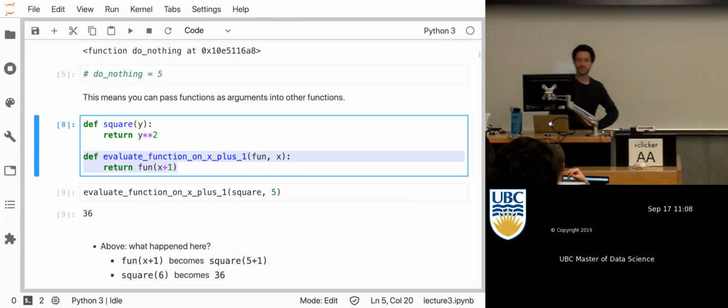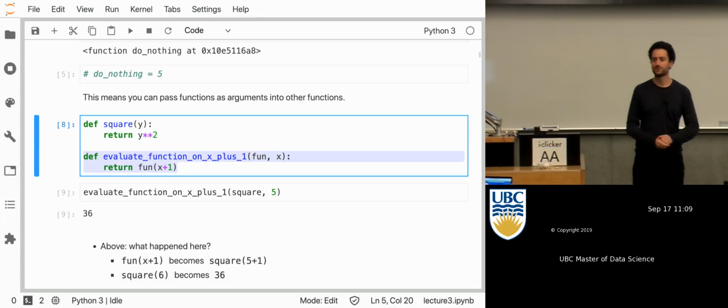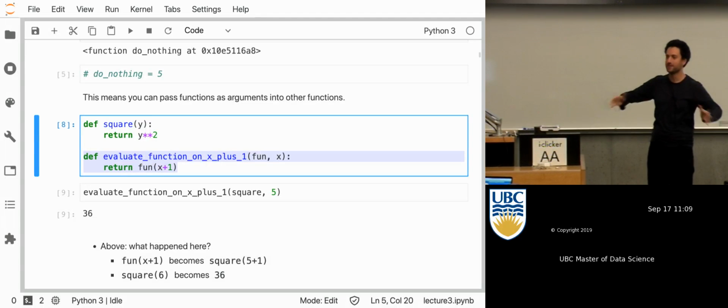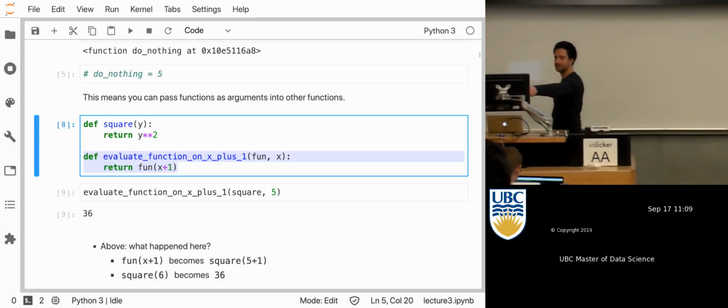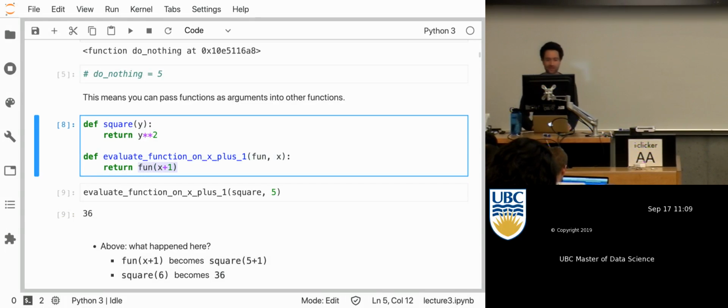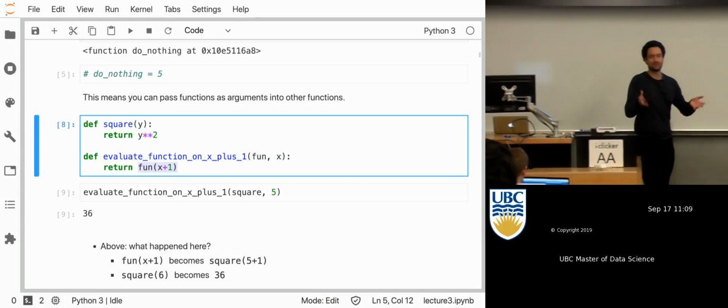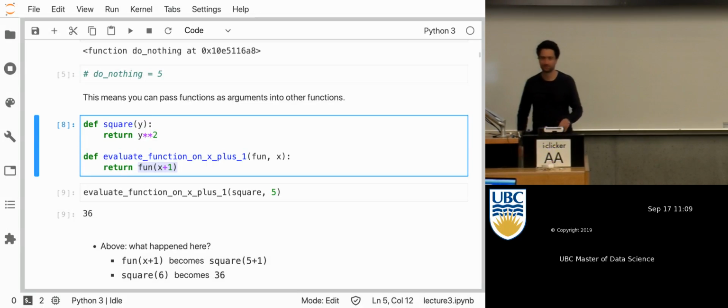What this thing does is it takes in a function and it calls that function on x plus 1. So where is this calling happening? The calling is actually happening right here. But inside of here, this fun didn't actually have a name outside of here. Inside of here, it got the name fun, and then it was called on 6.